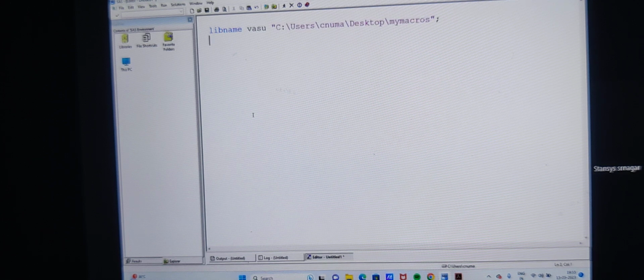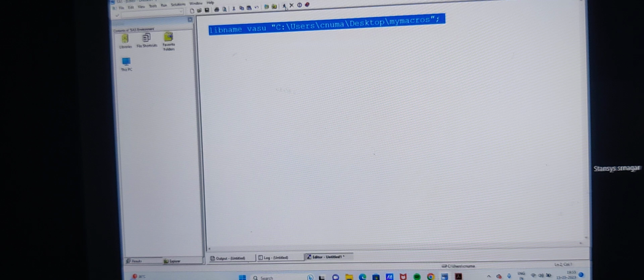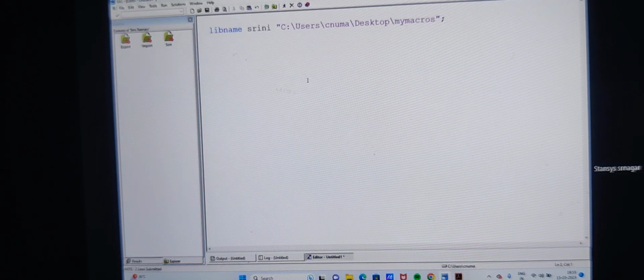Now if I execute this program, tell me what is going to happen? It is going to create a library, and in the library, SAS will show the SAS catalog folder. In that we now have all the three macros. Now I want to use these macros in the current session. Of course you can see the macro library and all the macros available in it, but these macros are not ready for usage.